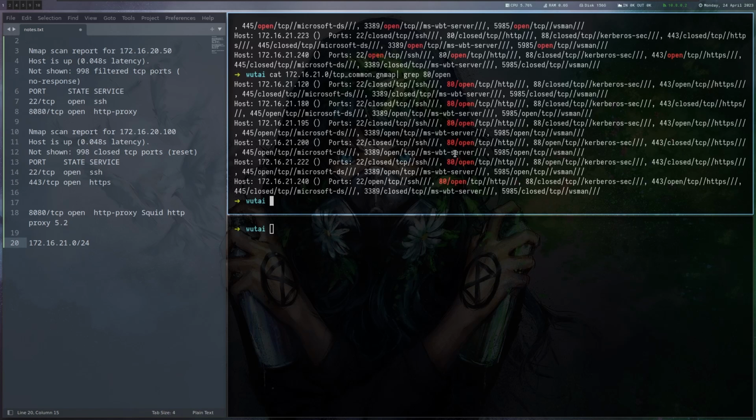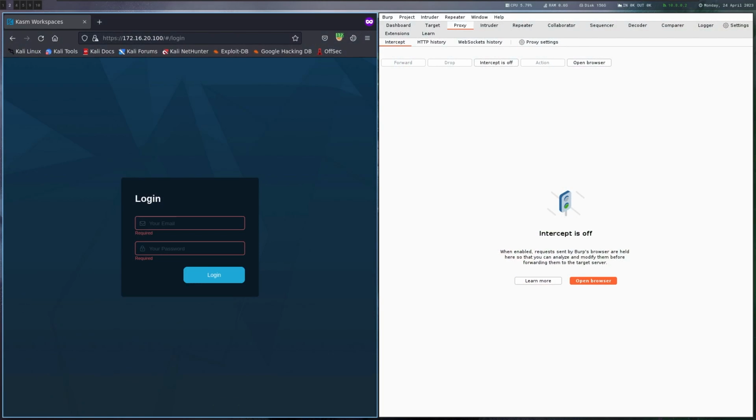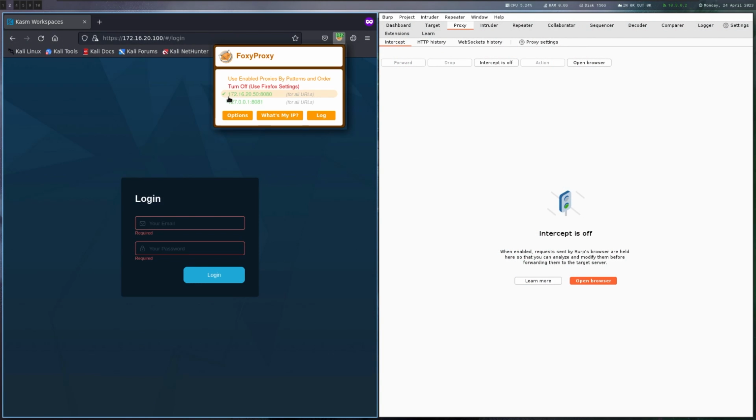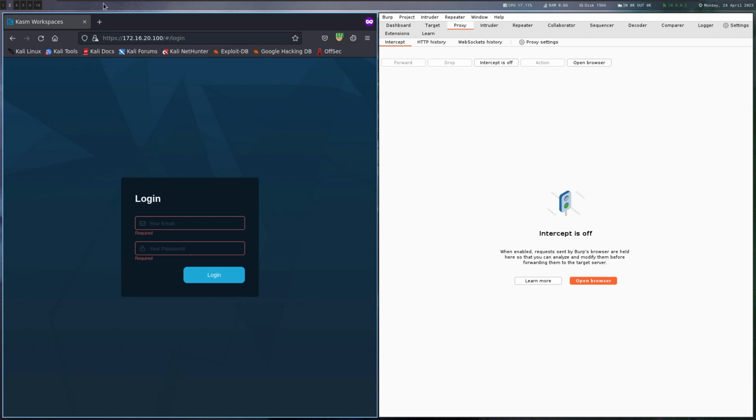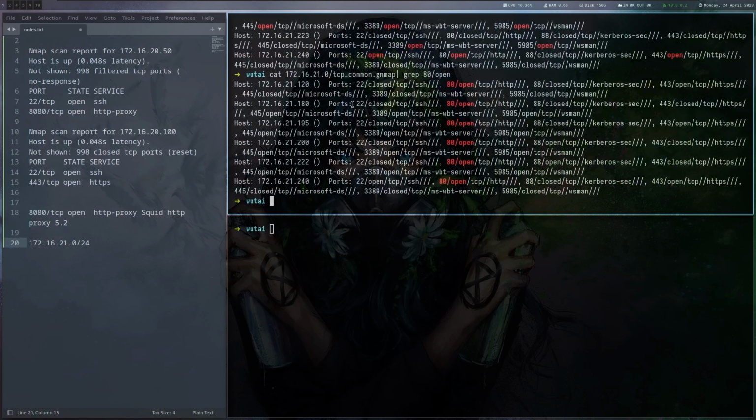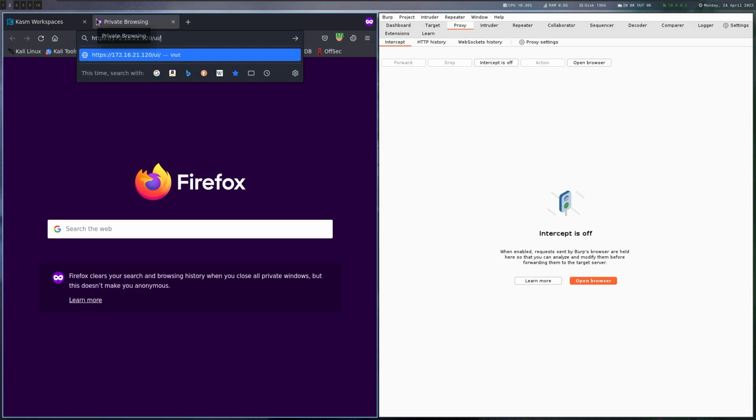And let's just see if we can reach them and maybe get some insight on what kind of web apps are running there. So here we can also use this open Squid proxy on the external network to reach the internal one directly in the browser via FoxyProxy. The same thing we did for scanning, we can also do here. So let's go for all the entries we find here. 120 is the first, so let's go there.